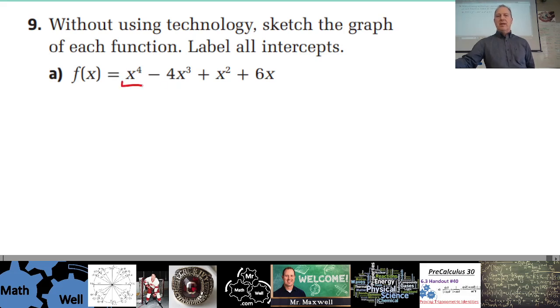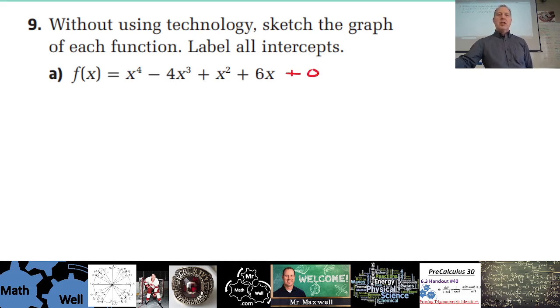Now it's a quartic, okay? It's not easy to do this by sight, so we're going to have to try and pick up some things, although I see that there's no constant here, where there's a constant of 0. Do you guys see that? So actually that whittles this down right away.